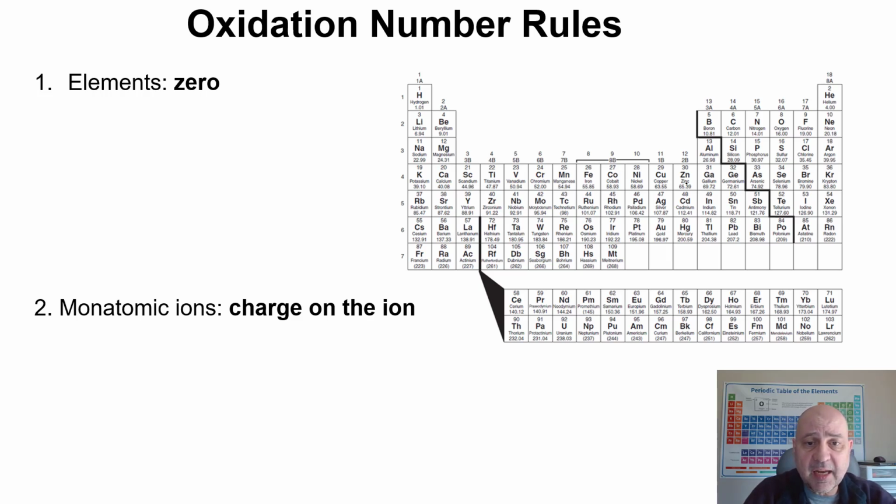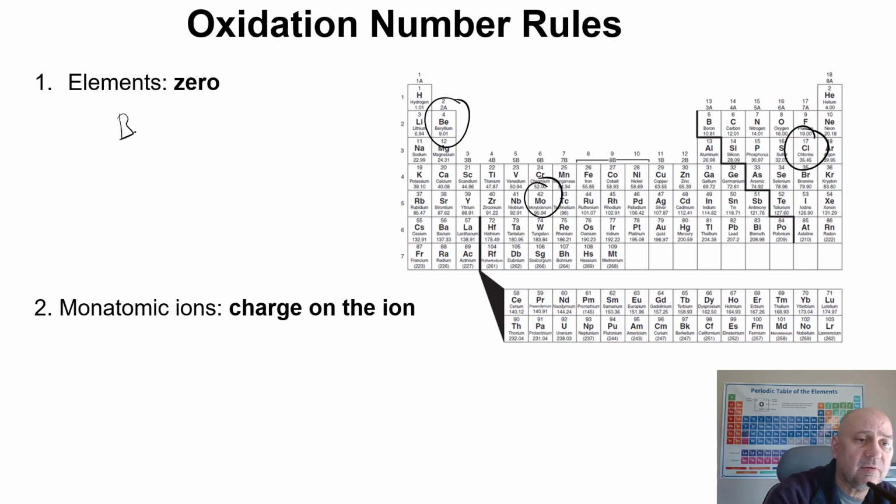Because if you understand that an element on the periodic table, such as beryllium or molybdenum or chlorine, when it's by itself, has still all of its valence electrons intact, then you know it doesn't have a charge. So beryllium by itself, and it would get the phase label solid, would have a charge of 0, which is equivalent to the oxidation state. Now, in this case, they are the same, a charge and an oxidation state or oxidation number, but in some cases, in covalent compounds, there are no real charges, so we call that a hypothetical charge, and we give it a different name, so we call it an oxidation number.